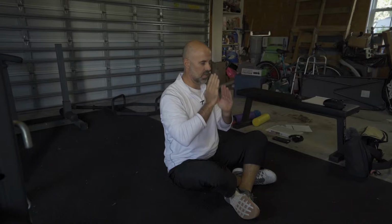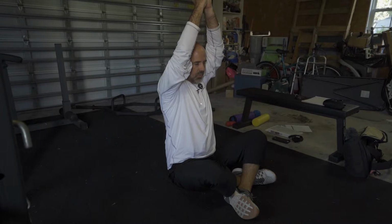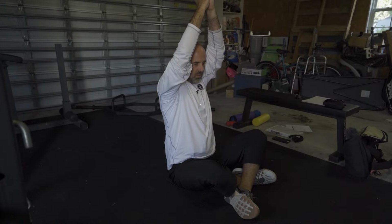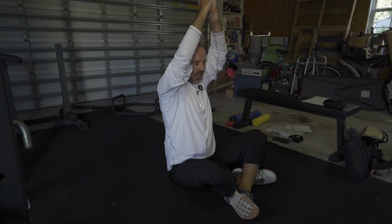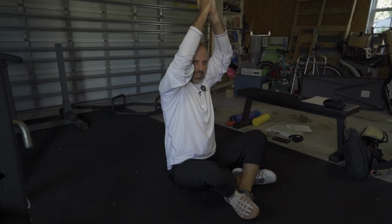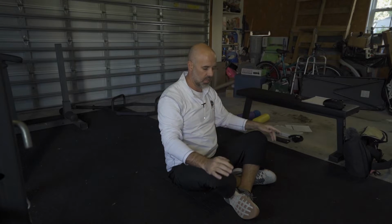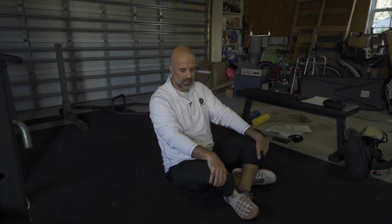And then as you extend your spine, you will lift your hands above your head and you will press them constantly up to the ceiling or as high as you can reach. And you will hold that, as you will all these ELDOA poses, for 60 seconds. As you get to 60 seconds, you will slowly come back to neutral and then let yourself out. That's T6 and T7.